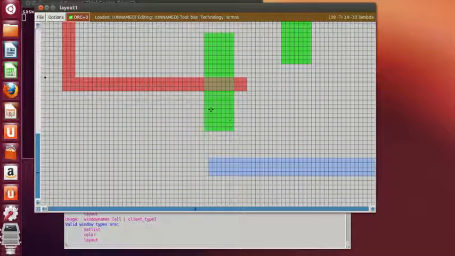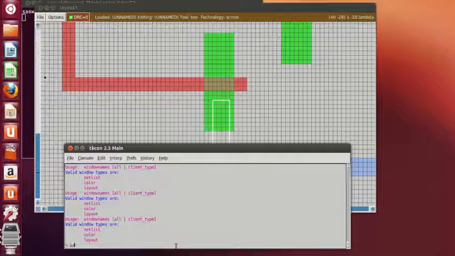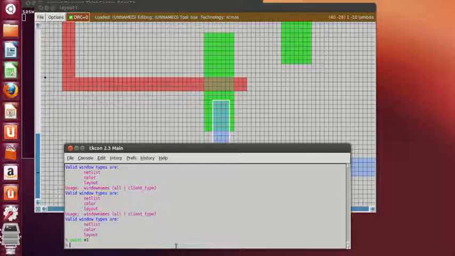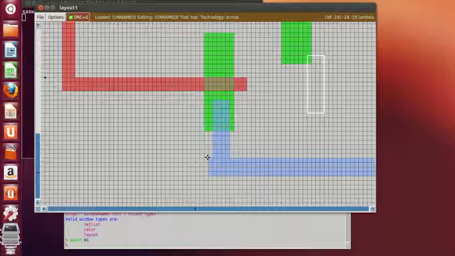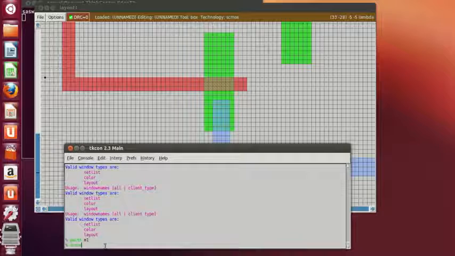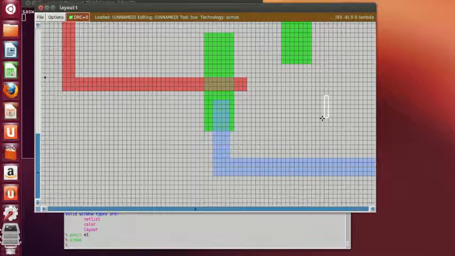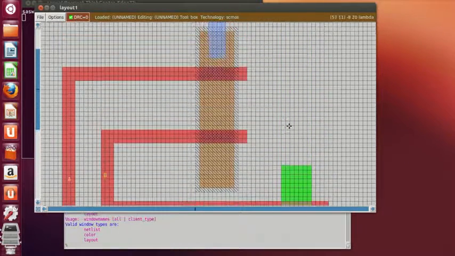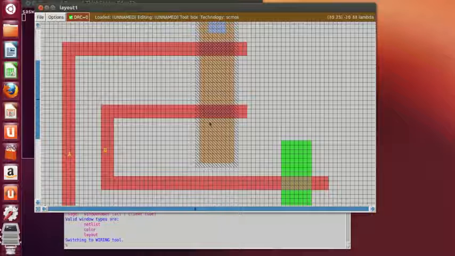The ground. Select the area. Paint m1. Now, this is the drain terminal.